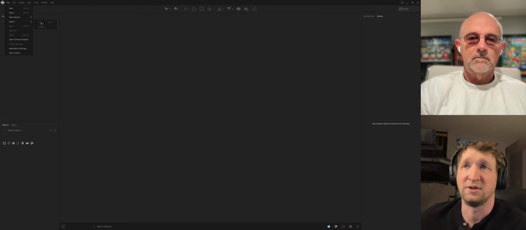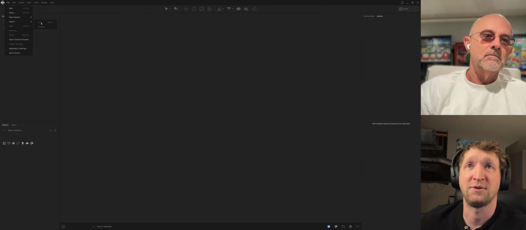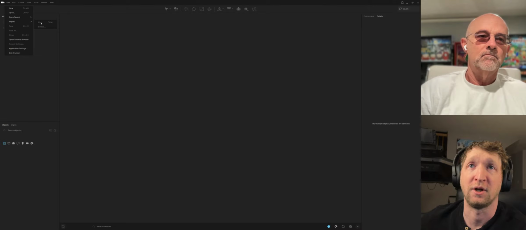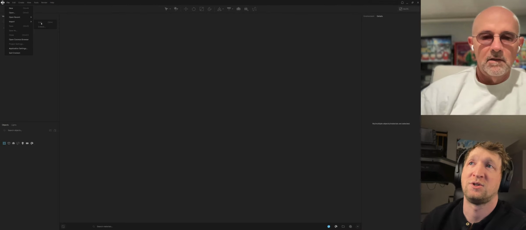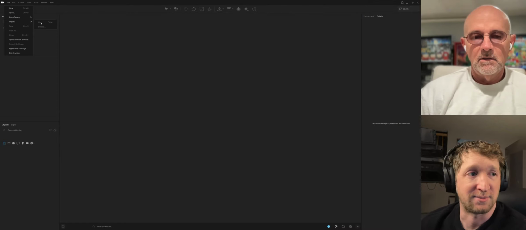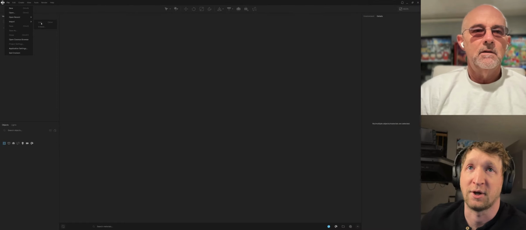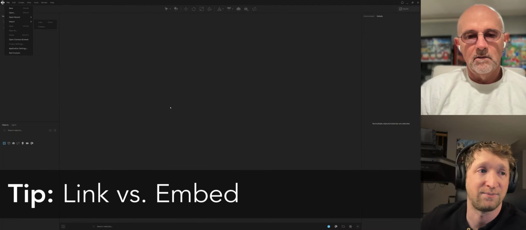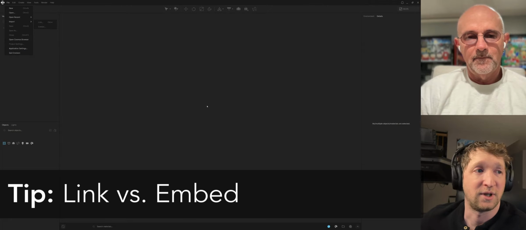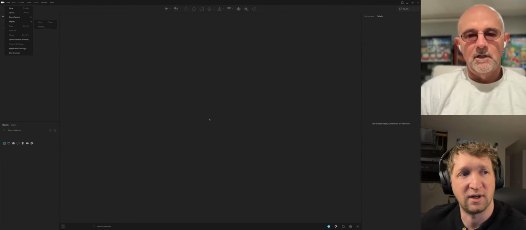So by default, here's what Envision looks like. You have two ways to bring that model that we just exported inside of Envision. You have obviously open, and then you have import. So I can link a model and I can embed a model. Linking a model is, think of it like a reference, like an XREF. If it's linked, I'm not going to bring it in.